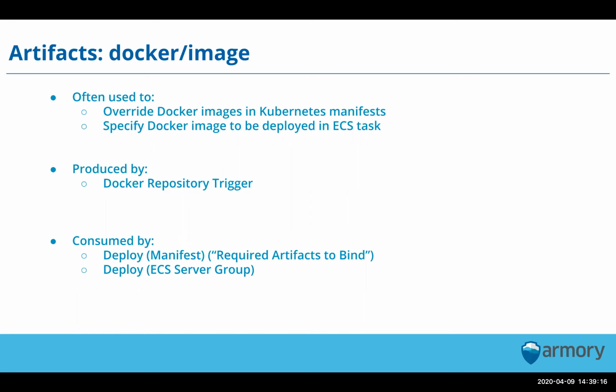And so what this does is you have your Spinnaker pipeline that is either monitoring the Docker repository for new image tags, or you make an API call to Spinnaker and pass in your artifacts, and have the artifact be a dynamic reference to a Docker image. You take that and then you pass that to your Kubernetes manifest, and then you deploy it, and it'll have your new image, your dynamic image, rather than the static image of the manifest. The other option is to use this for ECS tasks. I'll do Git repo in a second after that.